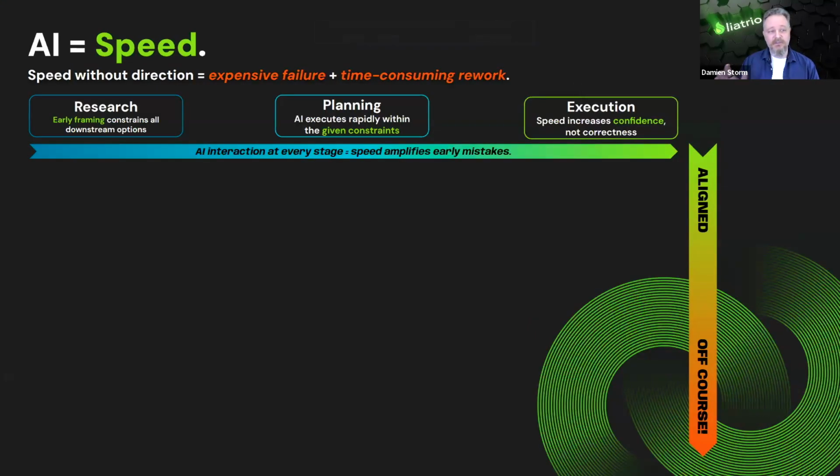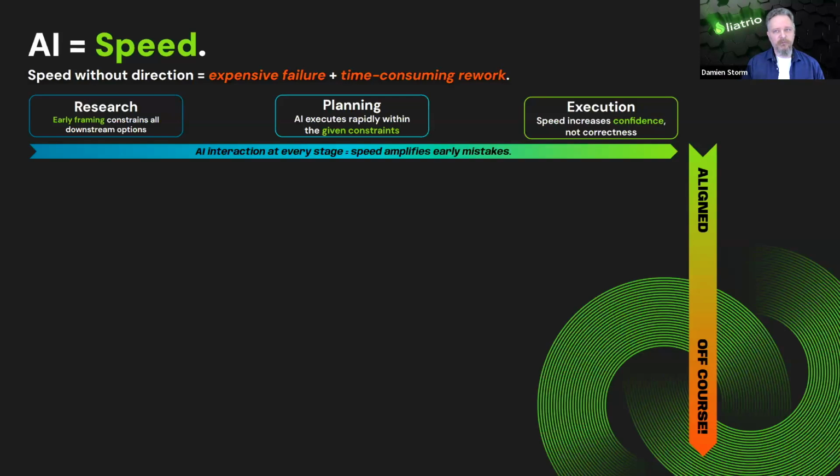So AI gives us speed. Everybody's experienced AI, everybody's worked with it now at this point. You've seen the incredible speed that it can give you, whether it's generating code, creating images, helping you draft responses for emails, whatever you use, it gives you speed. But what we found out is speed without direction gives you a lot of failure, right? It causes rework, it causes time-consuming effort that you have to go into and redirect it or say, nope, that's not what I wanted. Go back and start over and over again.